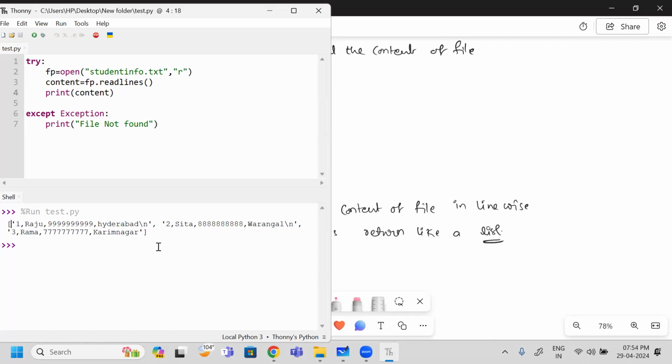Right. Now, let me know how can I print the third record? For this one, you need to supply the index number. Third record is nothing but which index number? This is the 0th index. This is the first index. This is the second index. So what can I do? Simply I will give 2. Now when I hit run, can I see only Rama's record? Yes. So is the number of times of writing the readline method reduced or not? Yes. So this is the way we have to read.